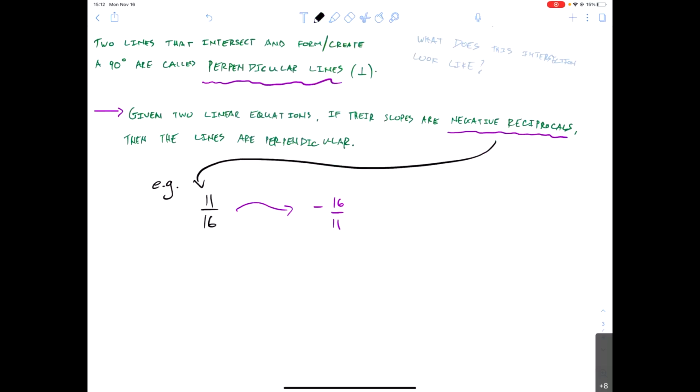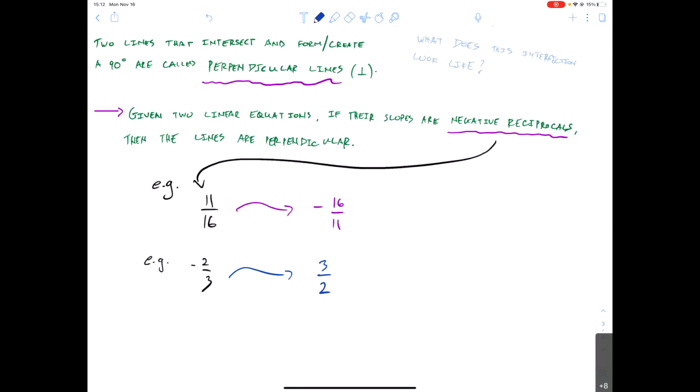But what if I go further and I give you something starting with a negative number? So say negative 2 over 3. What would the negative reciprocal be of this? 3 over 2. So that is also correct. Now, if you were like my previous section, you might have asked but didn't want to say out loud, well, the number is already negative. What do I do? Well, it actually doesn't matter, right? The negative aspect of it, to say negative reciprocal, still applies.